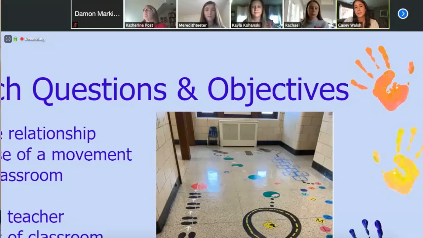Thanks to a willing OT within the Western Massachusetts Public School District, we had access to this movement path, and then we were connected to teachers to be able to work with their students and to carry out our research. As you can see, there were 2 objectives that were our platforms for our research questions. Our first question was, in a public elementary school classroom, how does a student's use of a movement path affect teachers' perceptions of problem behaviors that affect students' readiness for learning over the course of 2 weeks? And for our second research question, it was, in a public elementary school classroom, what are teachers' perceptions of using a movement path to help maintain problem behaviors within that classroom?